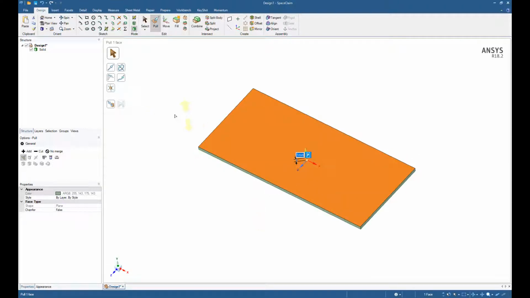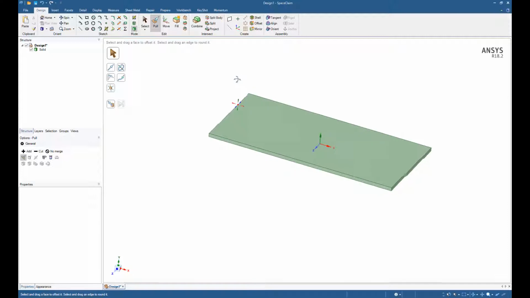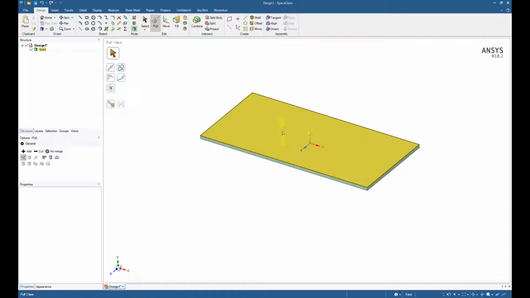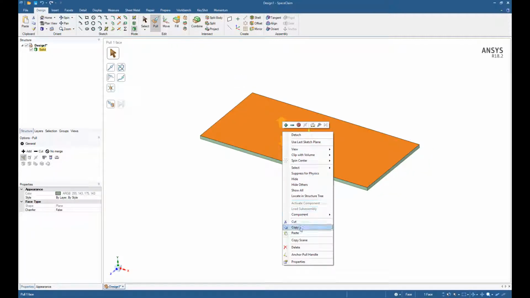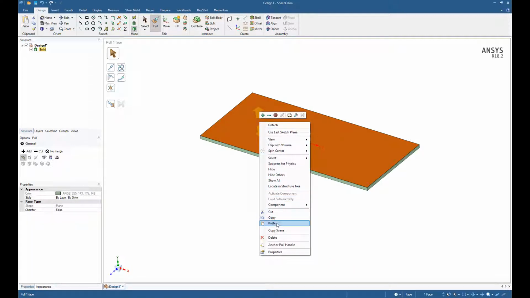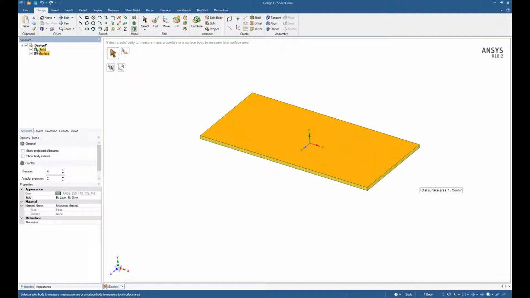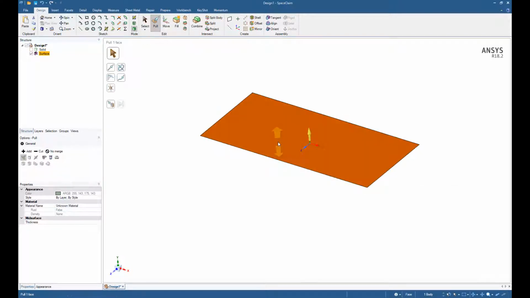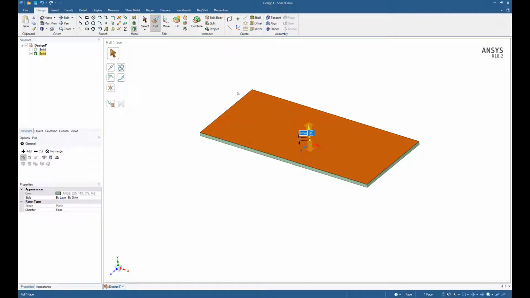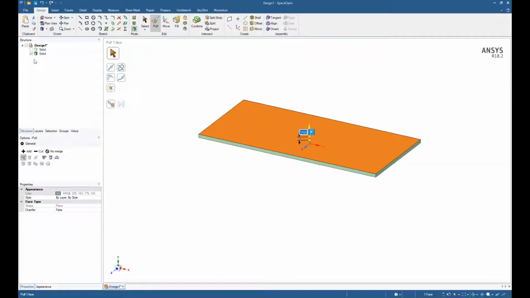That's one layer. When we want to do a multi-layer structure, there are a few options. You can do it a couple of ways. One is select the surface. I can copy and paste that surface. As you can see, now there's a surface there. I can pull that up by 1 millimeter. Let's pull the surface up by 1 millimeter. And then we have the surface underneath.